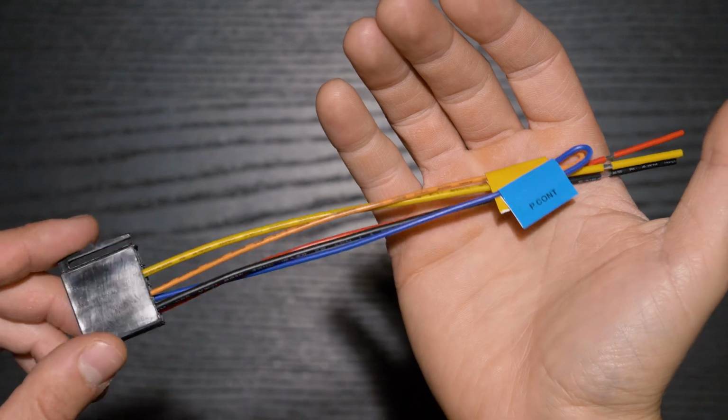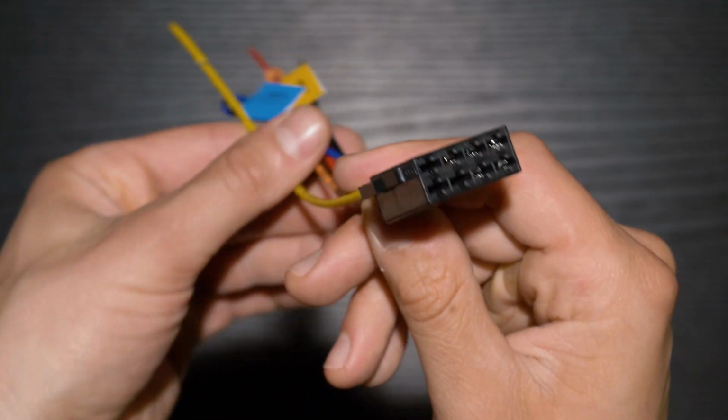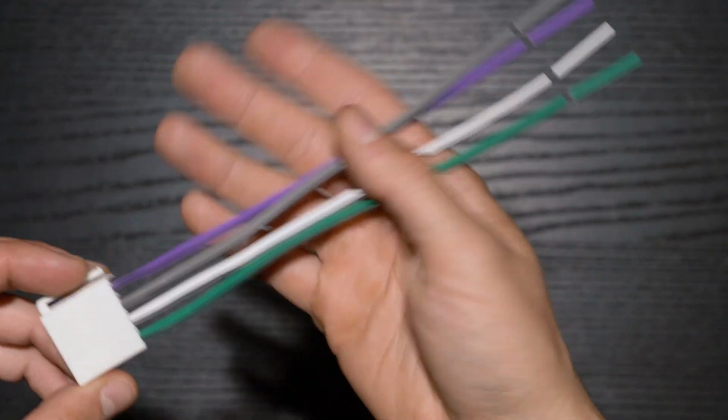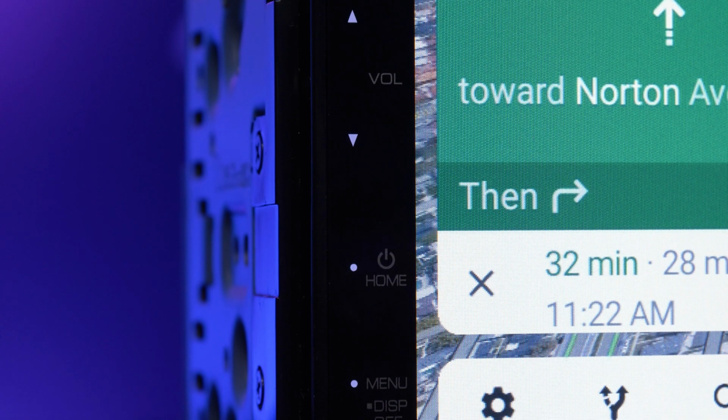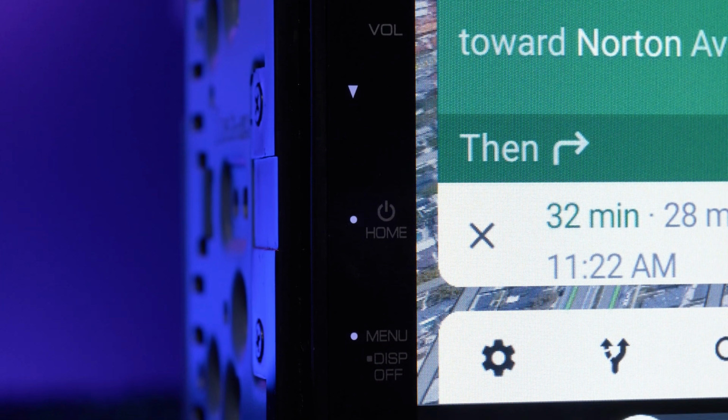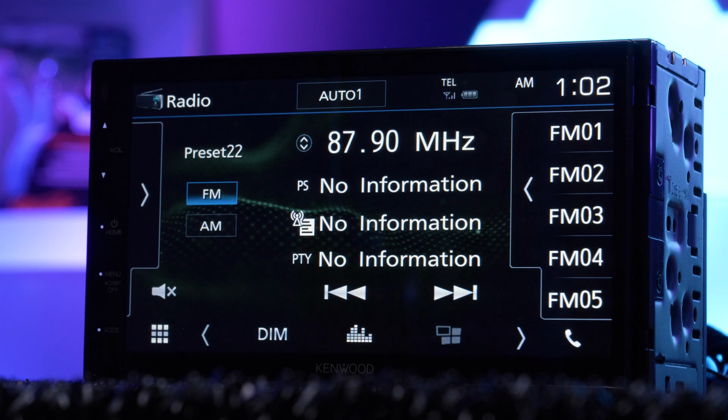You can clearly tell from the wiring harnesses that this Kenwood is different than other ones. It appears to be a private labeled piece of hardware, as evident from the different power and speaker connectors. It's nice to see that they're going to be competing in lower price points. This stereo does not have HD radio.